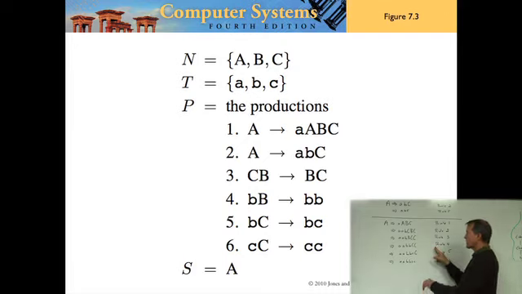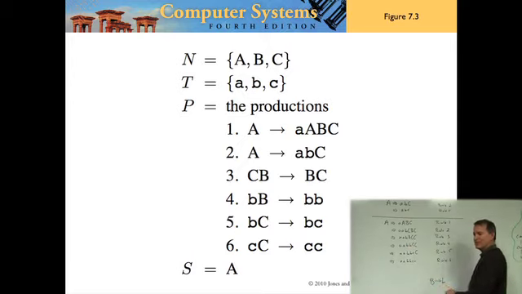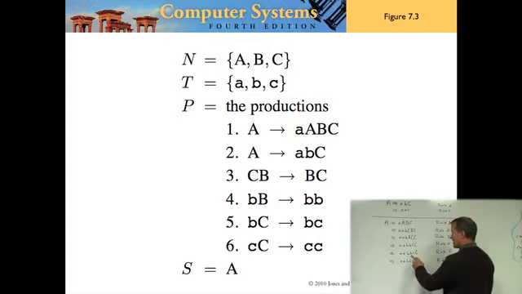Now, what does rule 4 say that you can do? What did rule 4 say we could do, you guys? It says you can take a big B and change it to a little b. Then why don't we just have a rule like this: big B produces little b? Because there has to be a little b right before it. You can only do this in the context of having a little b before it. If you had a rule like this, it would be a different language. Are you with me?